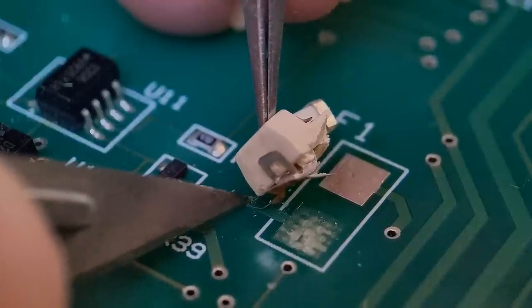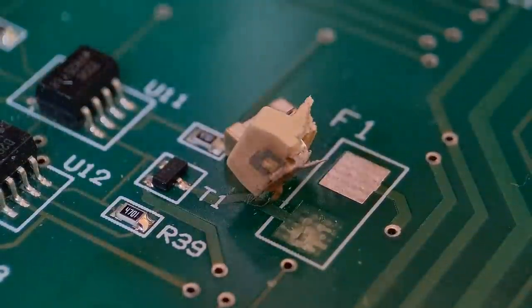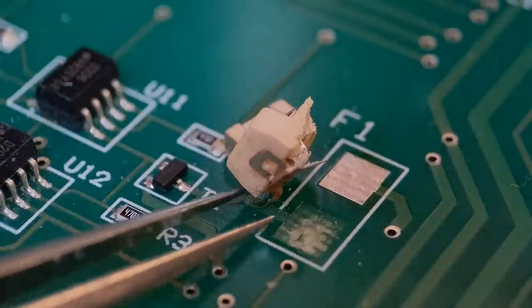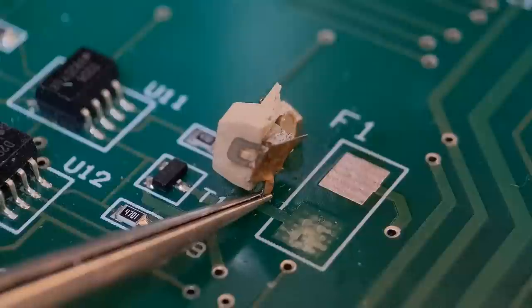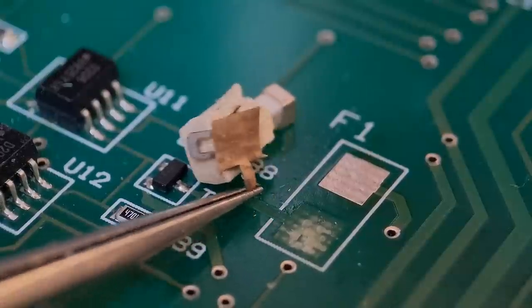Give it a few scores, don't want to go too deep. You just, oh, the fuse is falling out. You just wiggle it at that point now, and it will break off at that point. You should get a nice solid point to work with.